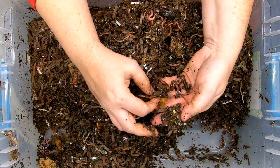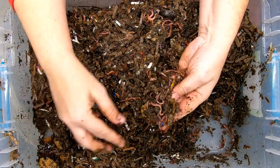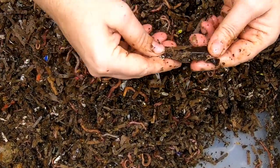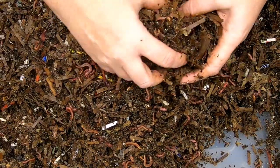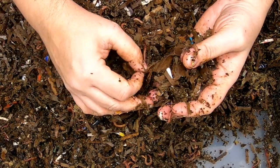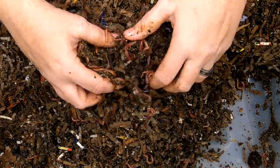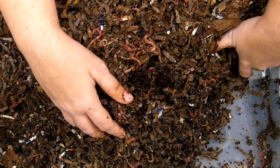Seems like it was attached to something — must have been pumpkin or melon or something down here. I'll look up and see what the food was so we can see what it's done and how long of time. People always find that interesting — how long does it take my batch of worms to eat? People who are new to the worm farming hobby are always asking how much do I feed and how often. It really does make a difference in how many worms you have and how old your bin is. Like this is a brand new bin, and although it's got the castings from an older bin, this bin won't work through food as quickly because it doesn't have as many of the beneficial bacteria. So this bin will take longer to eat food.